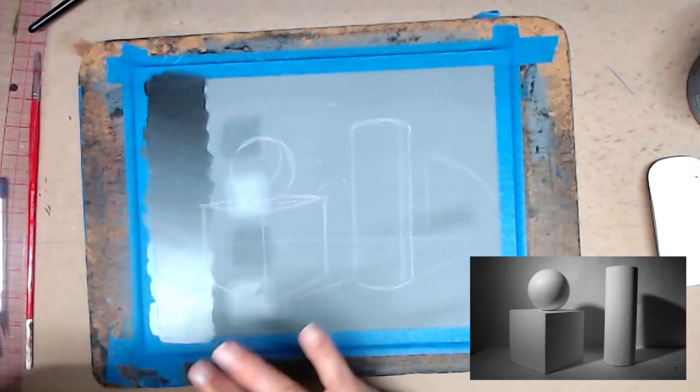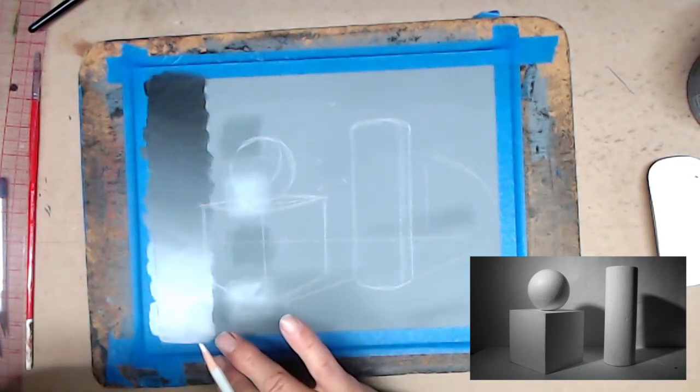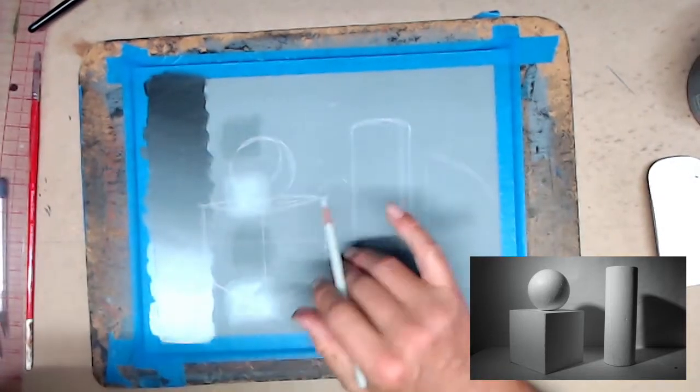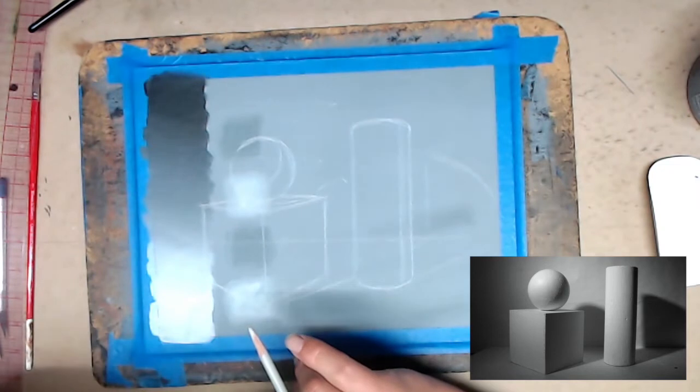Okay? So always, when you paint, before you start painting, indicate the cast shadows of what you want to paint and indicate the light breaks. That's really, really, really important.